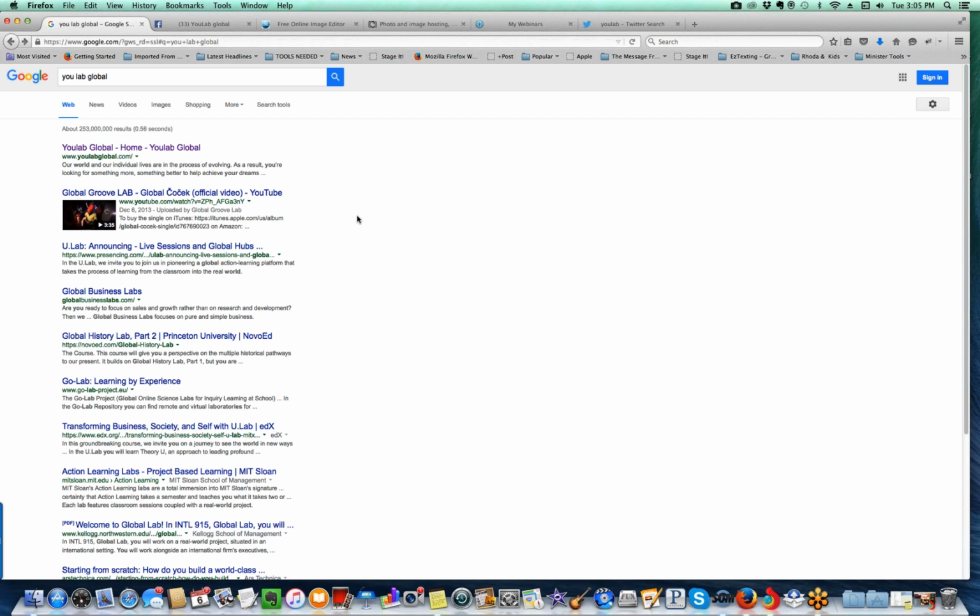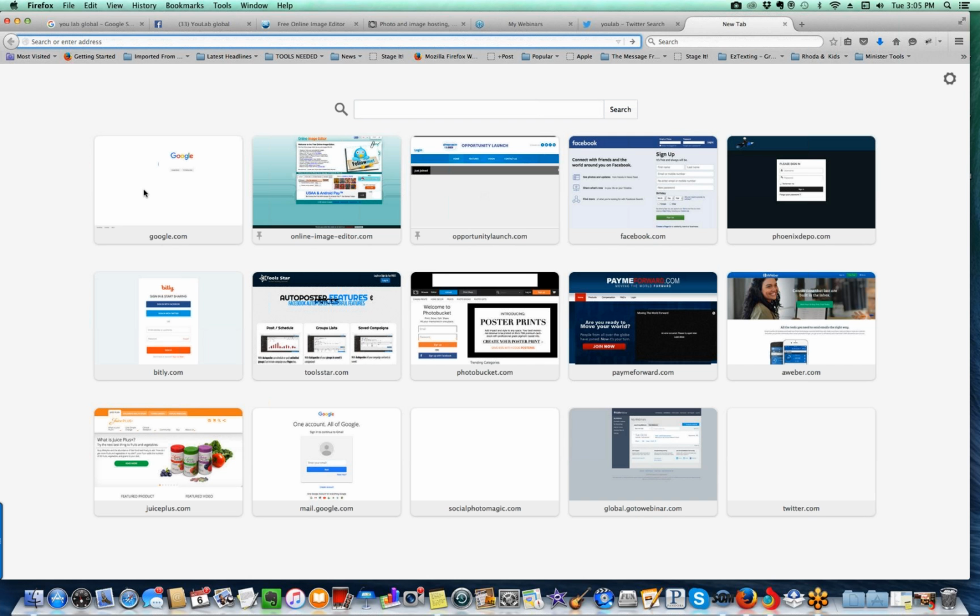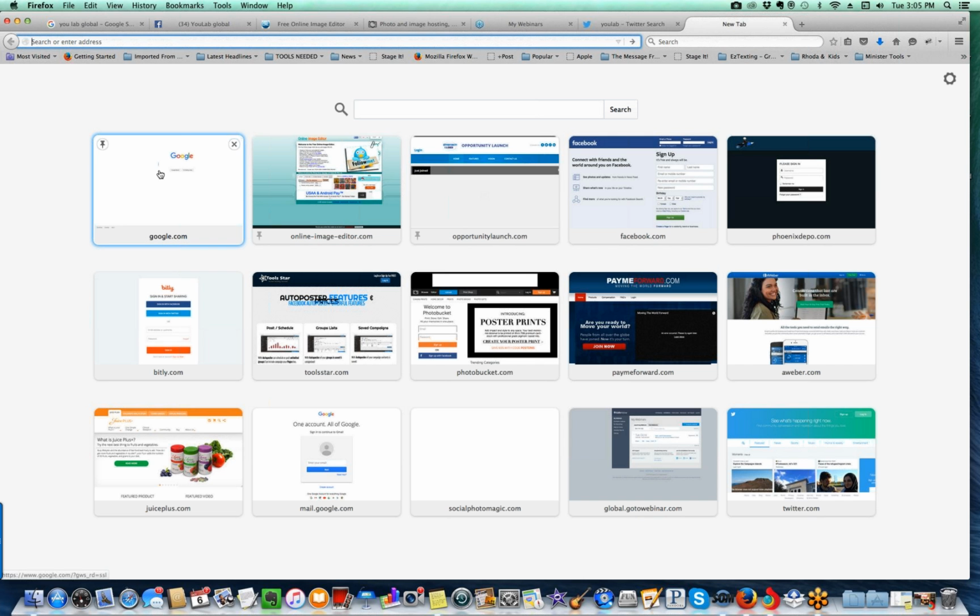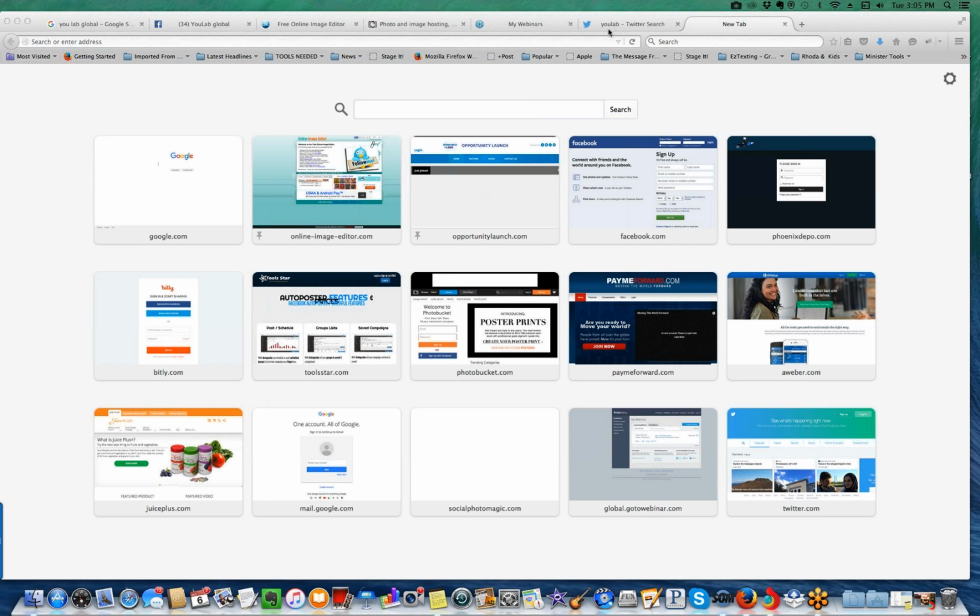So we want to create a capture page for ULab. What we would do is go into Opportunity Launch and search the database to see if it was there. It's not there. So my next step, once it's not there, is to build a capture page for it. As a free member, you can request it and we'll put it together and launch it. If it's not there, we will create it. But as an upgraded member, you have the opportunity to make unlimited capture pages for your company or any company of interest. So that's what I want to do with ULab.